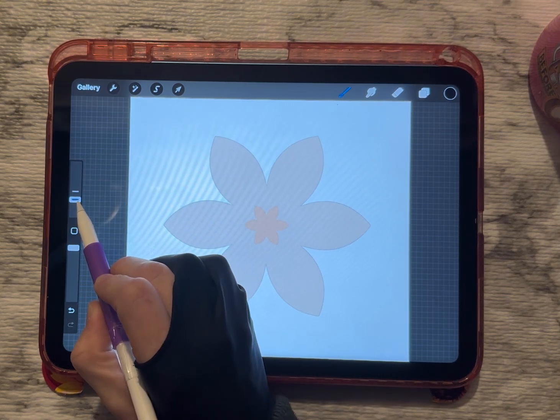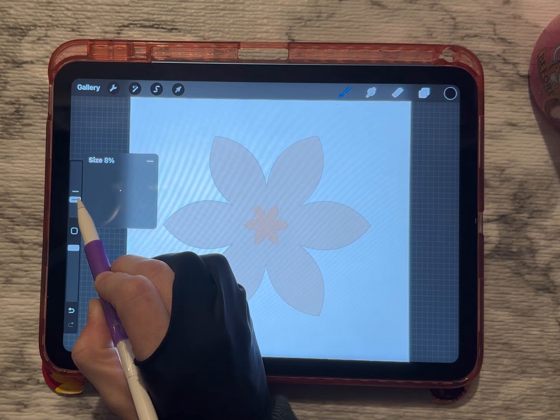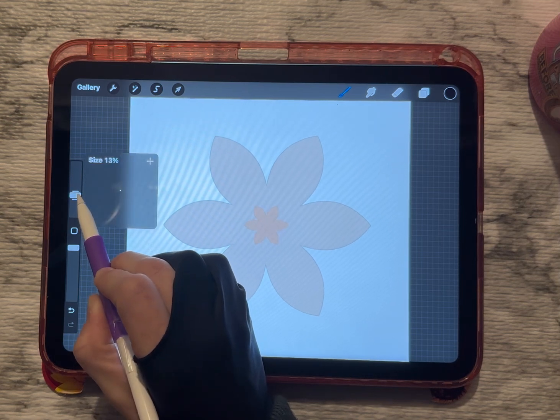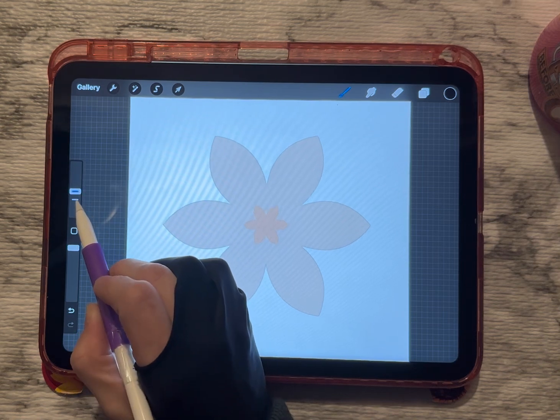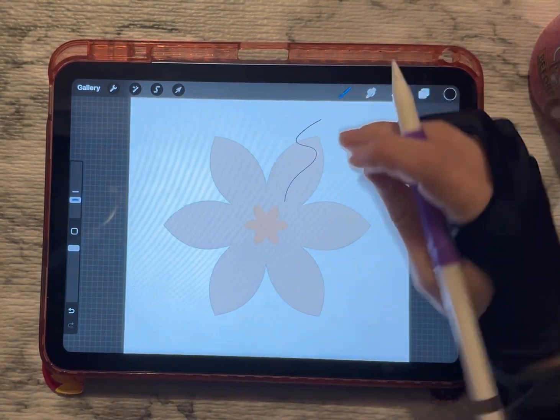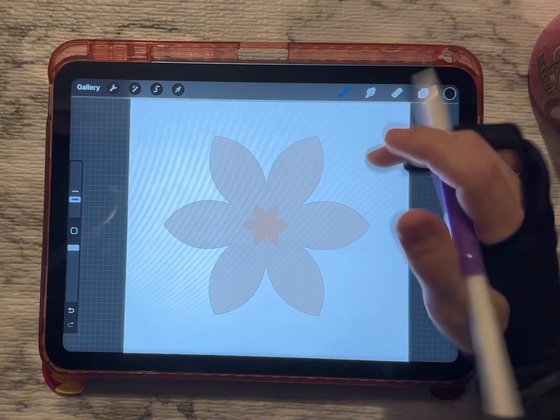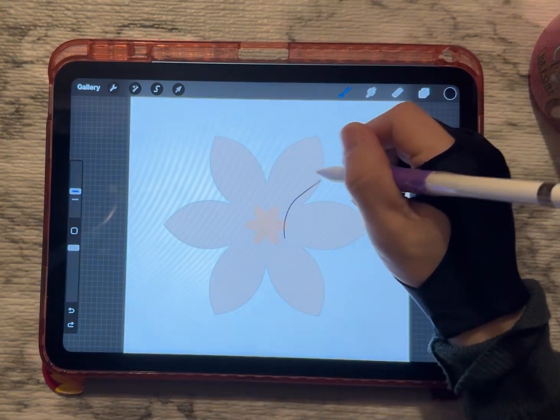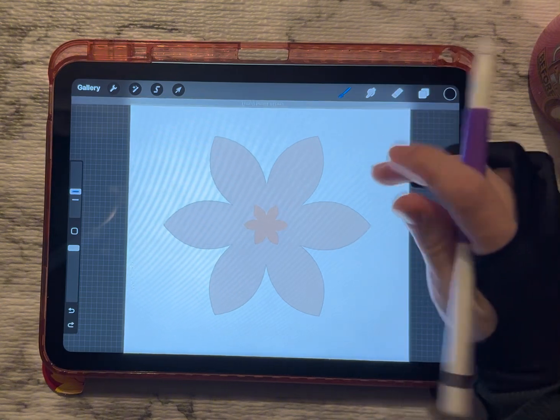The best sizes for your monoline brush: I have it at 8%, and then I have it at about 20%. So 8% and 20%. 8% will be this size if you don't want a heavy outline, and then a little bit bigger for 20%.